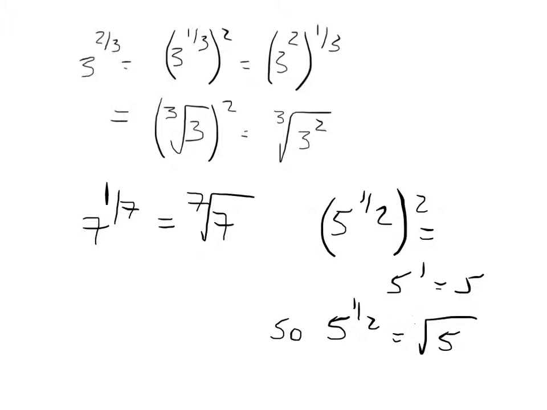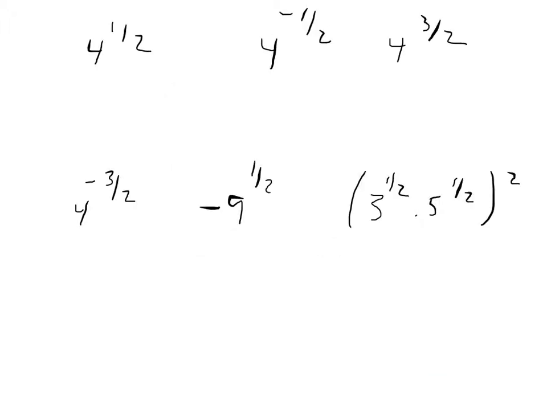And note, it's not common for us to write a 2 here. For the square root, it's implied that the number up here is a 2 if nothing's written there. So a whole bunch of examples here. 4 to the 1/2, we recognize this as the square root of 4, and it's the positive, the principal square root, since we have nothing written here, which means it's positive. So I'm looking for the principal square root of 4, and that simply is going to be 2.